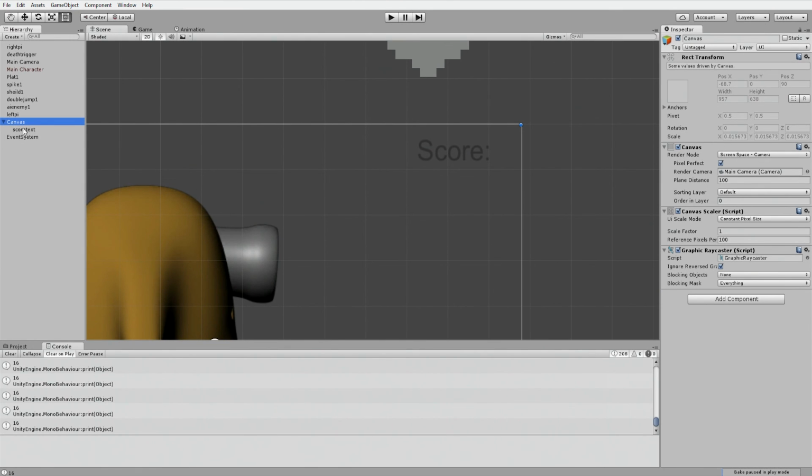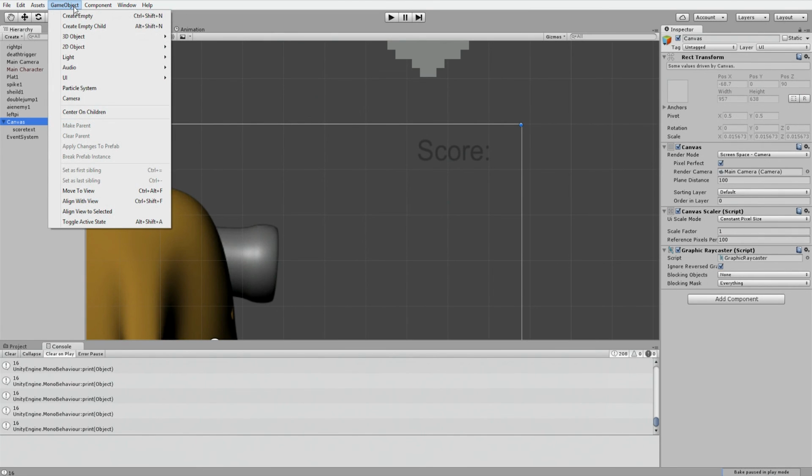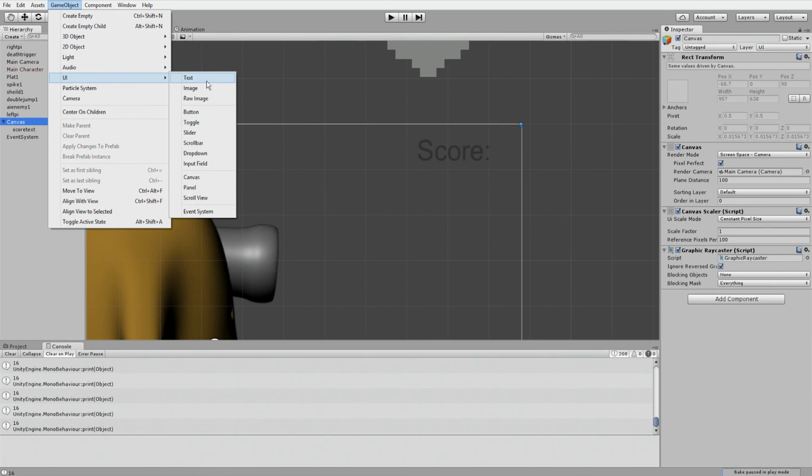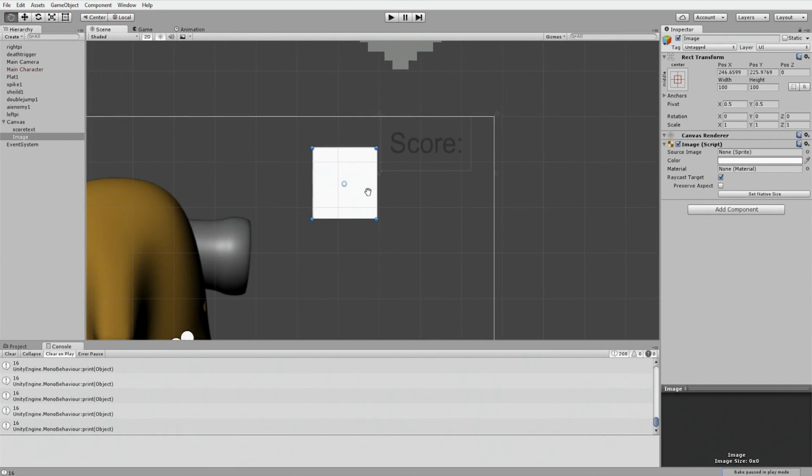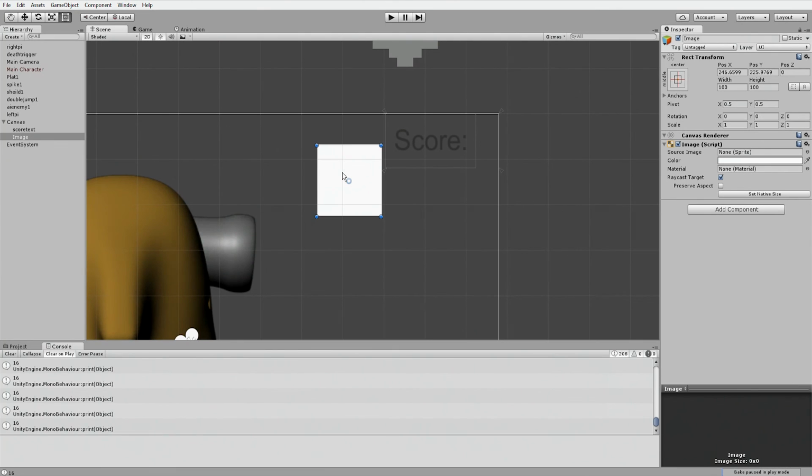So let's go ahead and do that. What you want to do is every time you add something to the UI, make sure that you select the canvas that you want to add it to. So make sure you do that. So UI, and then we're going to have, I can't even remember the difference between those two. So let's go ahead and go up here.